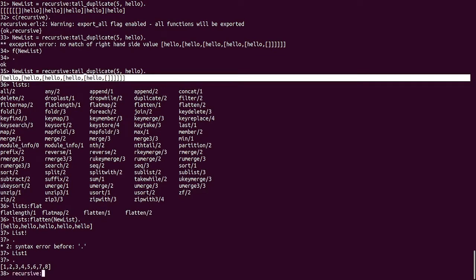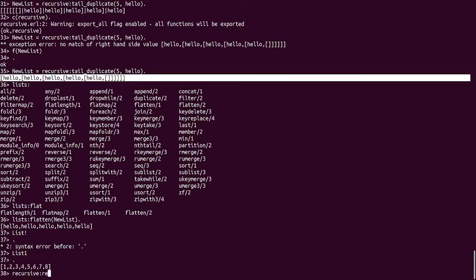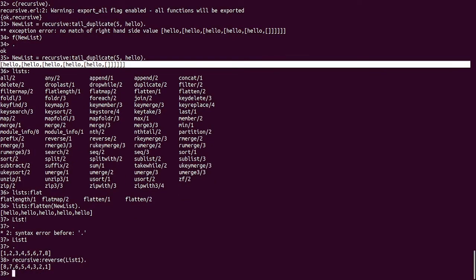So we can call the recursive list function, sorry, reverse. We pass in list 1. There you go. So it basically reverses it for us, and what it does is it just cycles around it. It takes the 1 and adds it to the 8 there. It takes it to add it to where it will be 8 1 2 now, and so on and so on until it produces a new list.